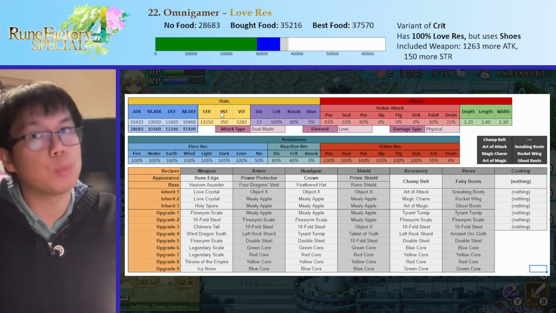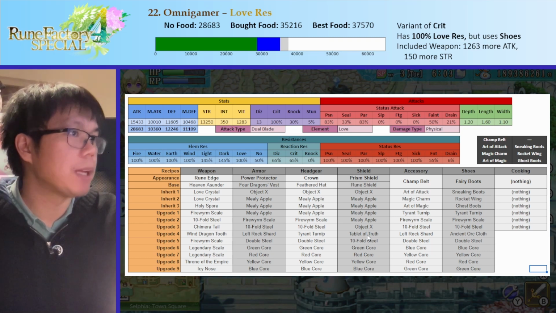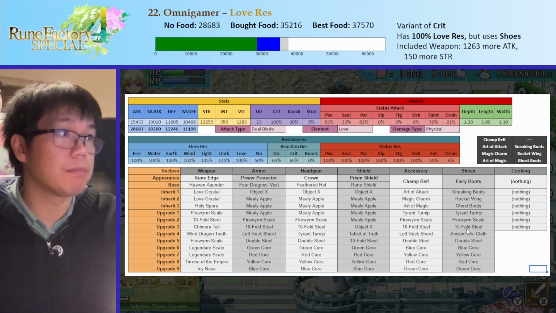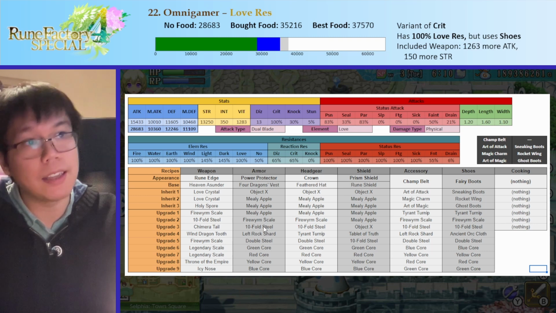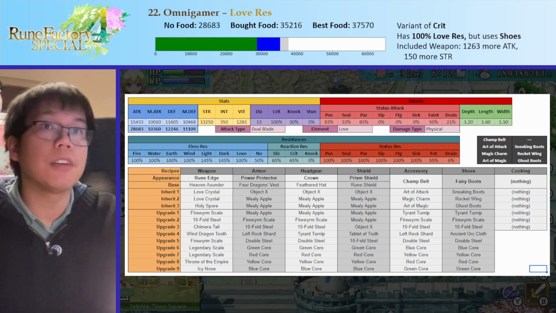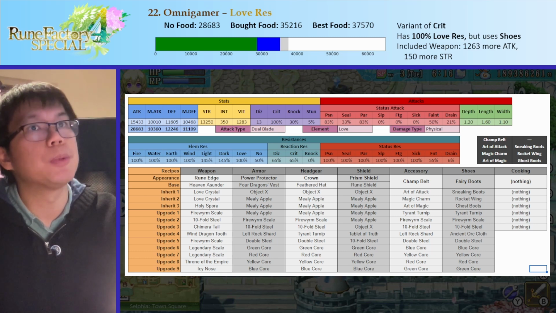So different ways of building things. Yes, so he has the Timer Turnips, Tablet of Truth on the shield, and still has space for most firearm scales being 10-folded. So yeah, there's that. Now, let's go on to the weird ones.